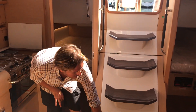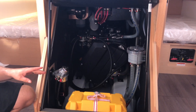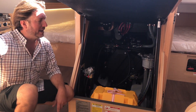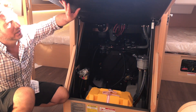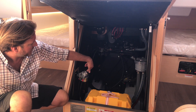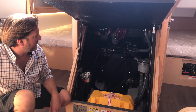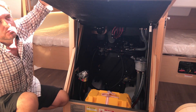Let me show you the gradual steps and engine access right here. This is the isolated engine start battery, and we have additional house battery banks on the opposite side. This is a very well-insulated engine room. We have our primary fuel filter, and there's a manual pump here so if you ever ran out of fuel or got an air lock you can manually prime it. We have our sea strainer up forward, great easy accessibility to everything, and our water pump is located right up front as well. I really love the engine room — it's very well thought out.